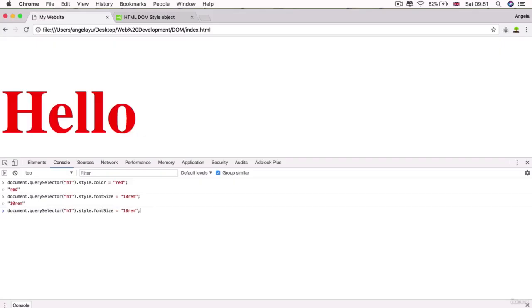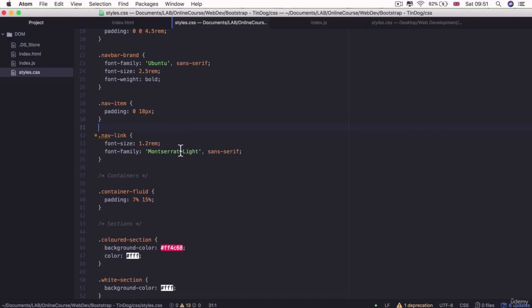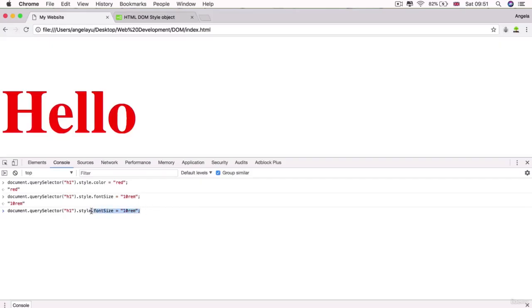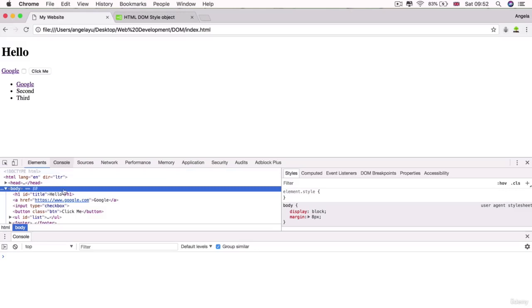The other thing to notice is that the values that you're going to set it to have to be represented as strings, whereas in CSS, we simply just specified the value as is. For example, padding 7%. If we're trying to do this with JavaScript, then we actually have to specify everything as a string, even if it's a number like line height or padding. So just so you can see more clearly, I'm inside the Elements tab of the Chrome Developer Tools.